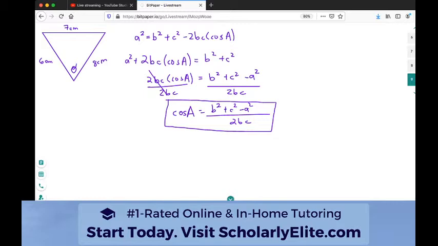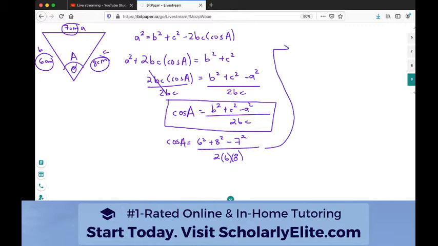So let's plug in our numbers that we know here. You don't really need to care about what the letters are other than the letter that you're solving for and the one across from it. So in this case, this is going to be angle A, and this is going to be called little a in terms of its side length. These other two don't super matter in this case, so I'm going to call this one B and this one C. Great, let's plug all that stuff in. So we've got cos of A equals 6 centimeters plus 8 centimeters squared, minus 7 squared, over 2 times 6 times 8.